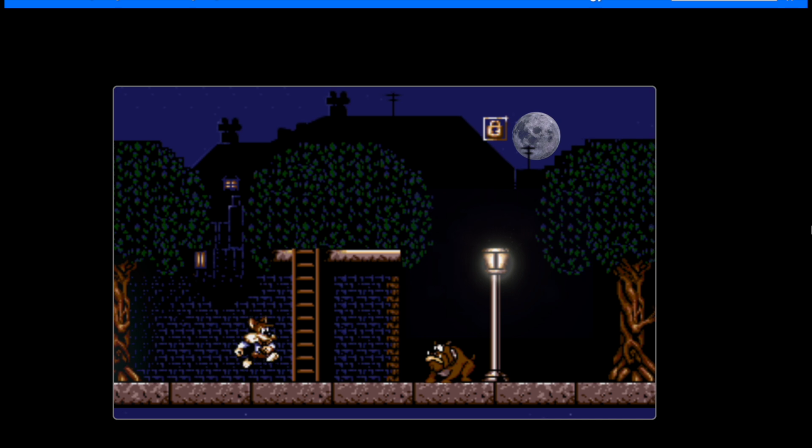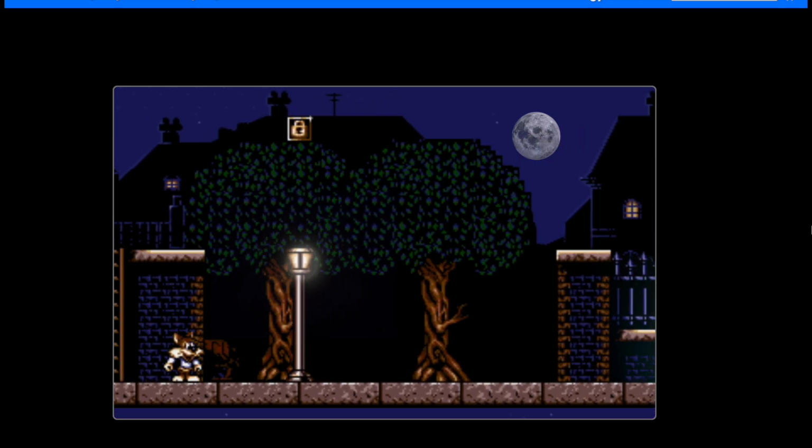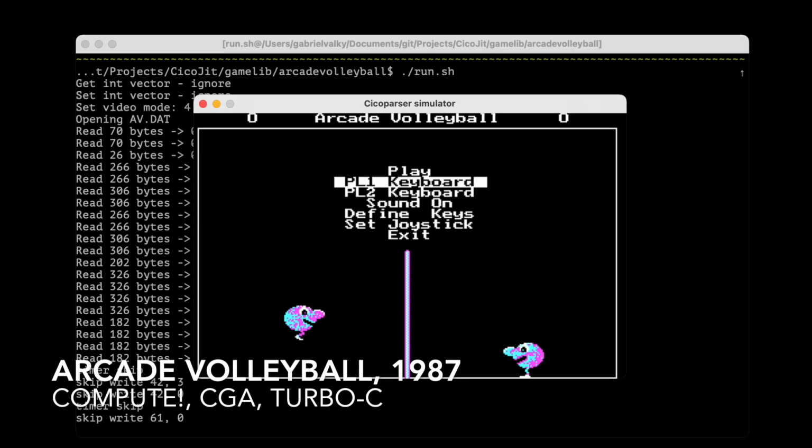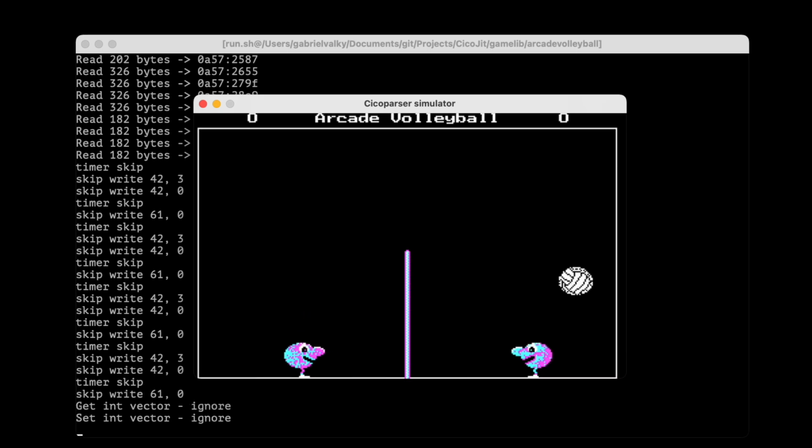Again, you can play this game directly in your browser and easily switch between levels. How cool is that? Previous games were written in pure assembly. So when you look at their disassembly, it's fairly easy to read and every instruction gives sense and does something visible, but this one is in Turbo C.